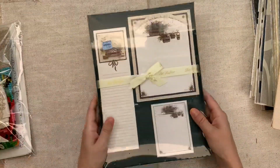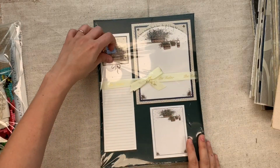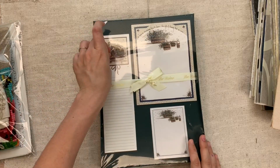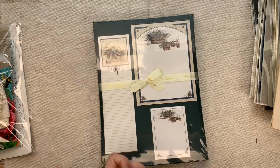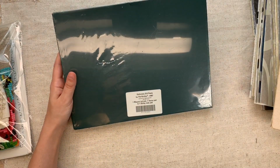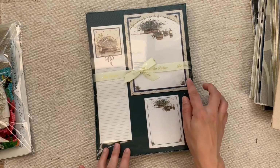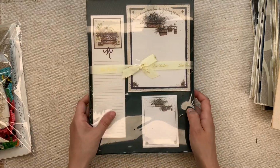So I have that. And then I found this unopened stationery set. I mean, I still have a price on there. That's okay. So this is a complete stationery set from the 90s. It is 1997. One magnet list pad, one verse pad, and one sticky note pad. So I thought that would be really pretty in your journals. You know, the plastic's a little bit dinged up, but it hasn't been opened or used.